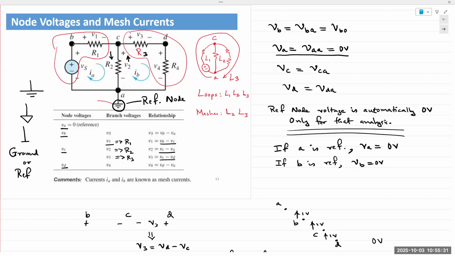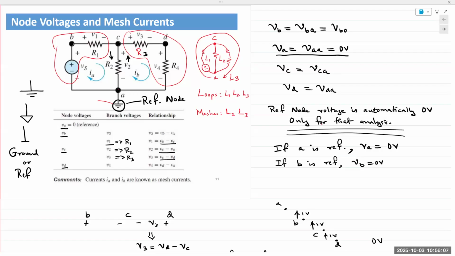However, if you wish, you can choose any node as your reference. You could choose B as your reference, you could choose C, or you could choose D. Does not really matter. The difference in electrical potential between those 2 nodes will remain exactly the same. It will not change, meaning the voltage between those 2 nodes will remain the same. The value with your reference might change, but the voltage will not.